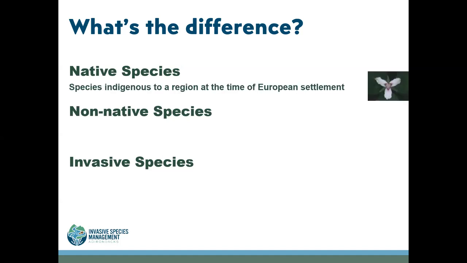A native species is one that has been in our region for a long time. And typically we define a native as anything that has been here prior to or at the time of European settlement. Many of you may recognize the example on this slide. It is the trillium, a pretty common wildflower that you'll find across New York State and in the Adirondacks. It blooms early in the spring, has beautiful foliage and flowers. It's beneficial for wildlife, it serves as a food source. So a lot of benefits to the environment and to our ecosystem. It's a species that we'd like to see remain on the landscape for a long time into the future.